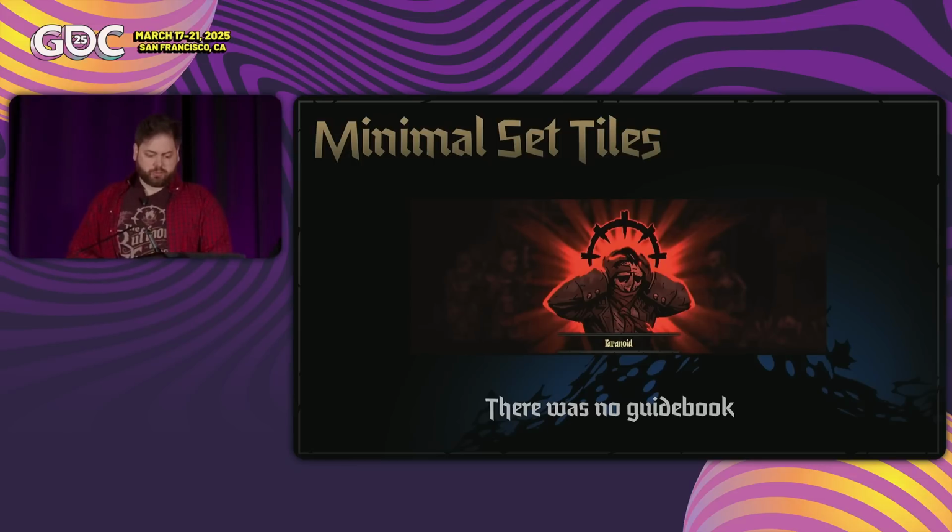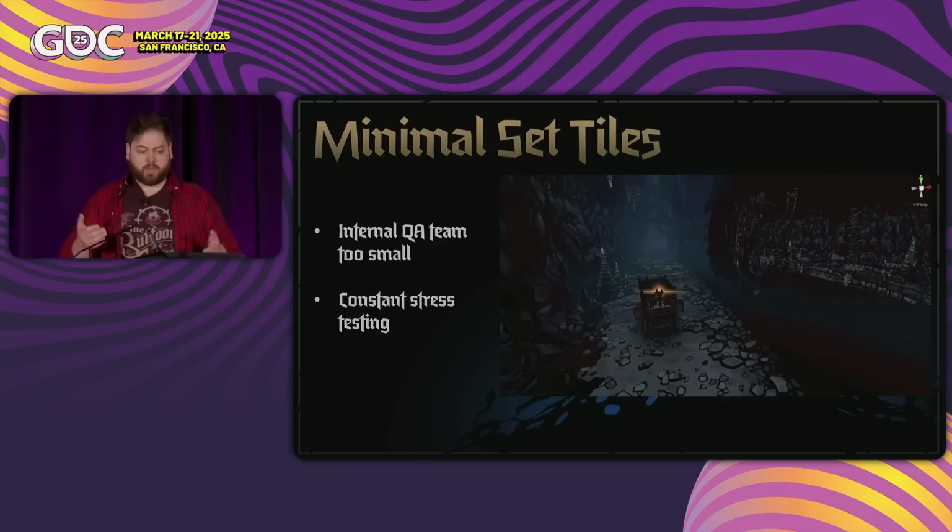So we set out to test the system, and we knew we needed to test it really thoroughly. However, we're still an indie team, and we only had a QA team of 2 people, and that's way too small to test a system of this scale, much less considering that they have a full game to test as well. So what we did is essentially co-opt our coworkers into testing it for us, and without their knowledge, actually.